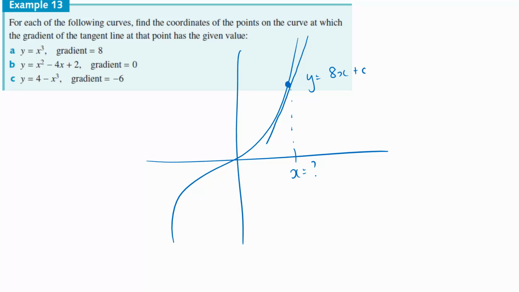They just said you've got a cubic graph, that's my cubic graph. They just said, find the coordinates, which I don't know what that coordinate is. I have no idea what x is, and I don't know what y is. But I do know at that point, if they draw a tangent line, the gradient is 8. That's essentially what they're telling you. See, if I draw it like that, it's very easy to solve because you're like, well, how do you find gradient again? What do you have to do? It's only one skill. What do you have to do again?